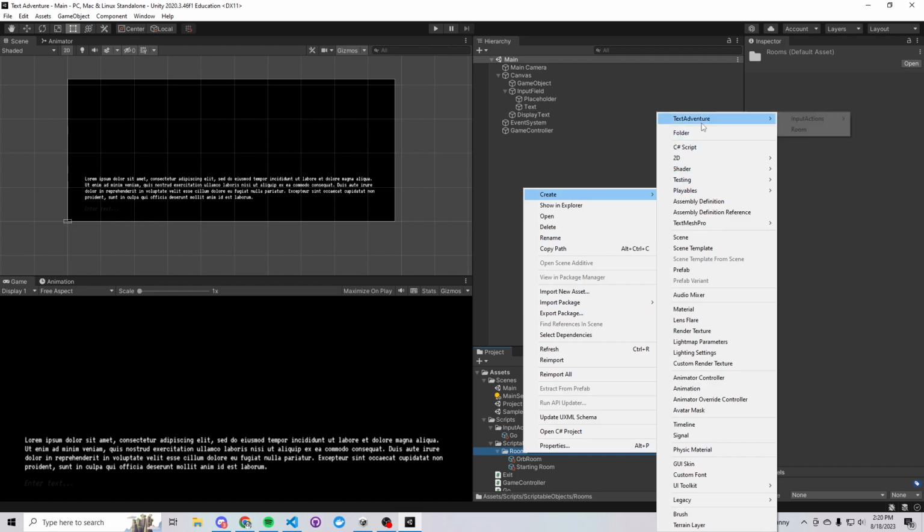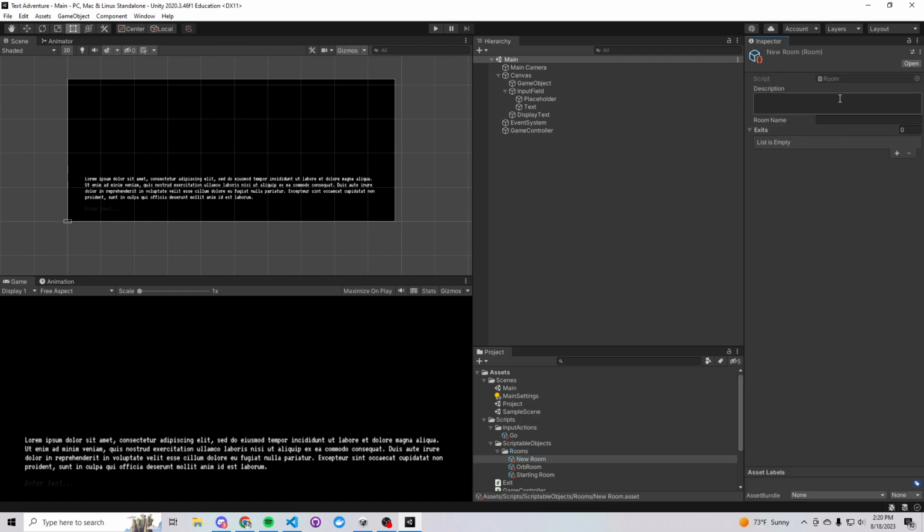So create text adventure room, and let's call this room dead end. Okay, and then we'll create the exit, which will be back. You reach dead end. There is no way forward, only back, right? Okay. So let's actually put this in description, and sorry if this is over-explaining, but I just want to demonstrate how it works.